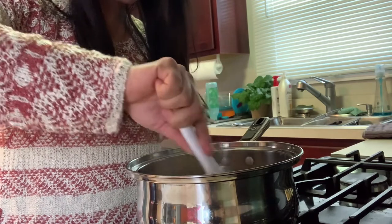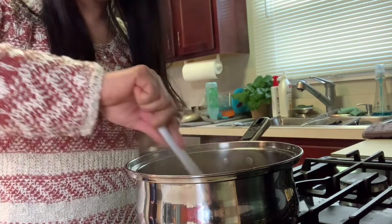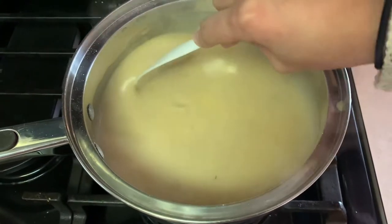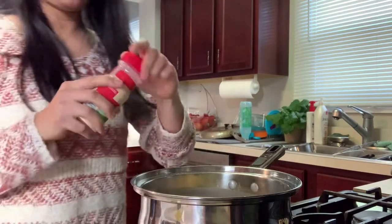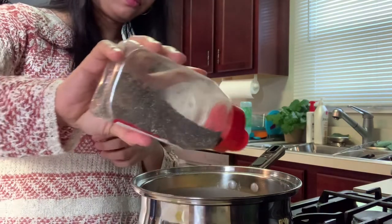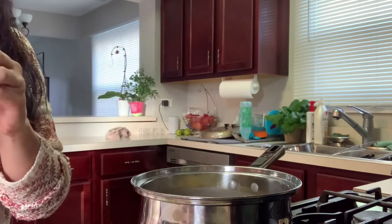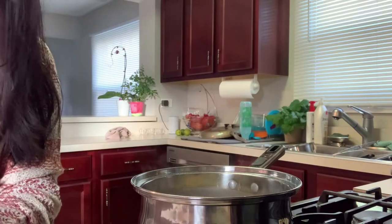First time doing this gravy. Looks so nice. Hope it turns good. So I lower my heat to medium low, but you need to keep stirring it because the flour will stick. Then I'm gonna add the garlic powder. And then pepper. And then I add the chicken cubes, just one of this. Still in medium low heat.